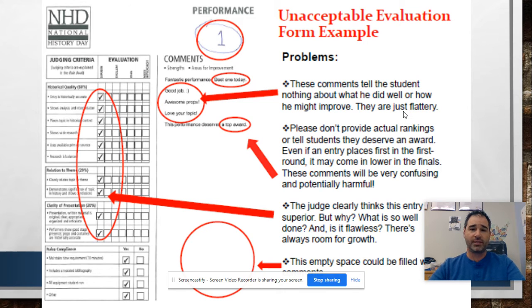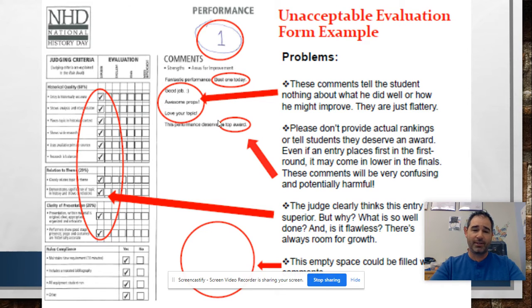So when we mark the evaluation forms, the goal is to provide them as much information as possible and to do so in a way that's going to help support them. So these are some examples here of evaluation forms. This is the old evaluation form, but I think it does a good job of explaining what I'm talking about. These would have been ranked superior, but it doesn't really tell them what's good or what needs to advance. So you need to go beyond saying, wow, good job, and say something that specifically matches your comments over in the evaluation section.